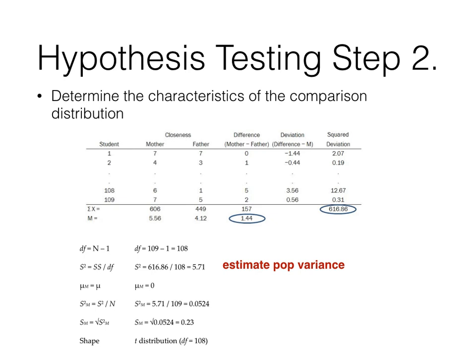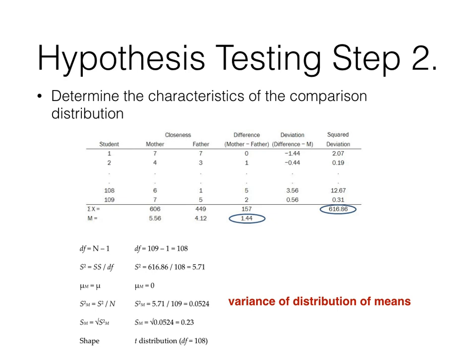The mean of our comparison distribution was determined in step 1, because in our comparison distribution we say there's no difference between what people rate for their father and what they rate for their mother. So the population mean of this distribution of means is 0. Then we want to figure out what the variance would be for the distribution of means, this comparison distribution. We take the variance estimate, which is s squared, and it turned out to be 5.71, and divide it by the n, again, not the n minus 1 in this case, just the n, which is 109, and that reduces to 0.0524. That's our variance of the distribution of means.